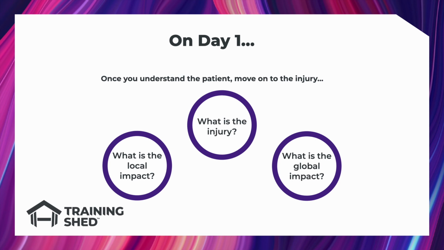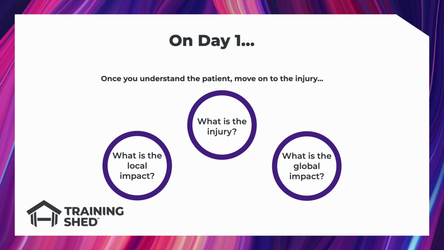Once you've discussed that, got a bit more of an understanding, you've painted that picture, you know what running means to the person, you know the type of running they do, distances and events and things they've got lined up, you then want to understand the injury. And this is, I think, the part that we are good at. We just don't connect it with the previous slide and the points we'll discuss in the upcoming slides. But you want to find out what that injury is.